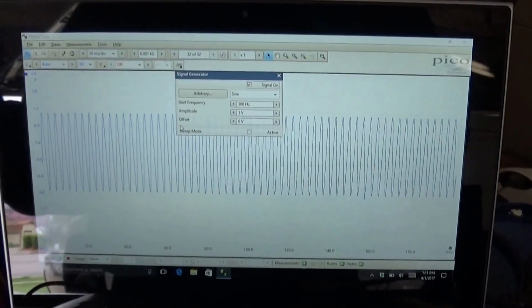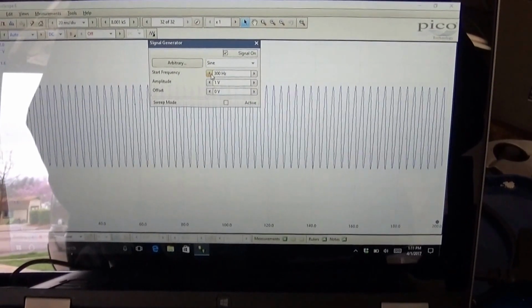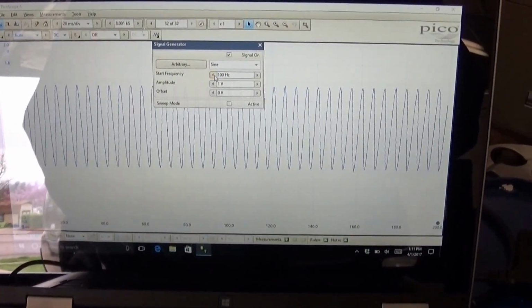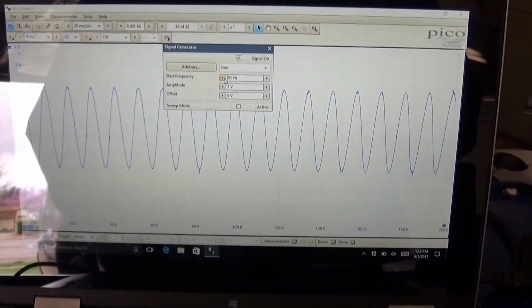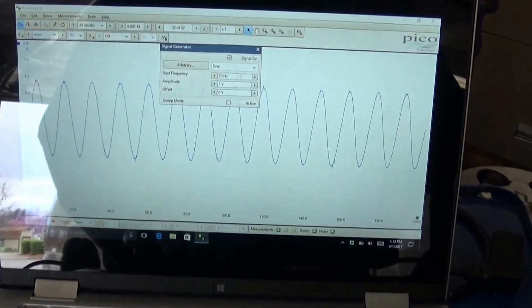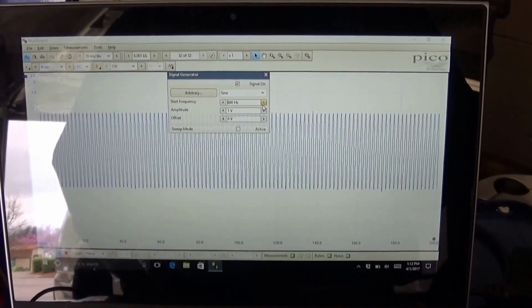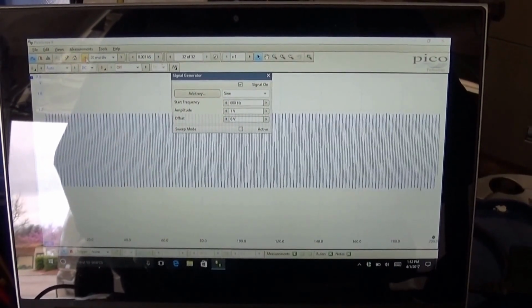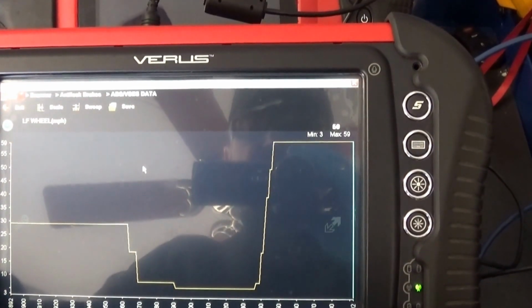It's a VRS sensor, makes its own voltage, so it makes its own AC sine wave. So I think this is about 200 hertz, 100 hertz, 90, 70. So now I'm at six miles an hour. And let's jump it up a little bit. So 6 hertz at 59 miles an hour. So everything is working the same as what worked on the Honda.